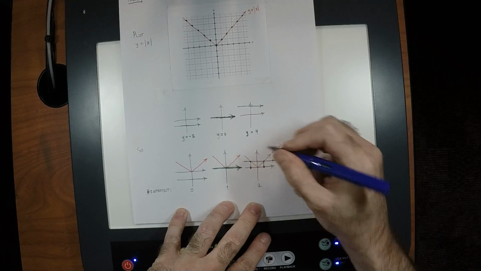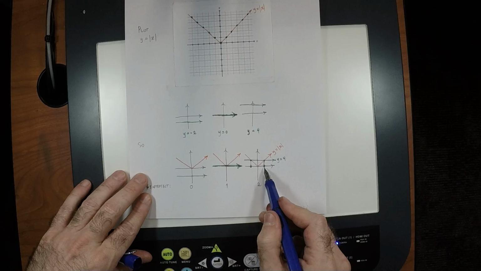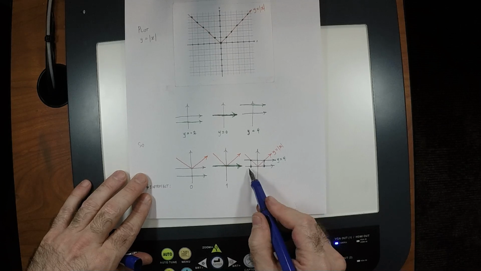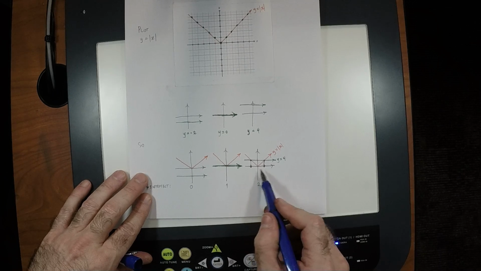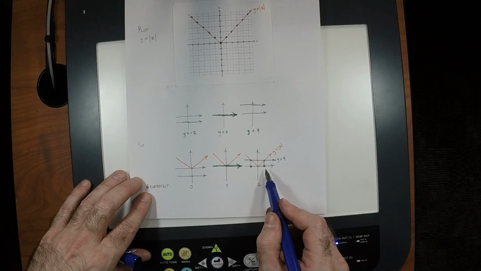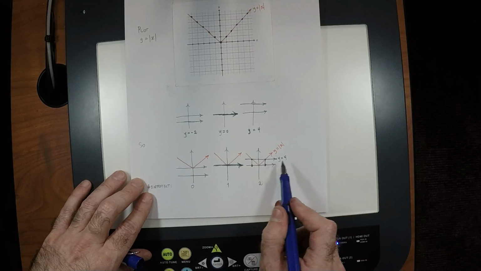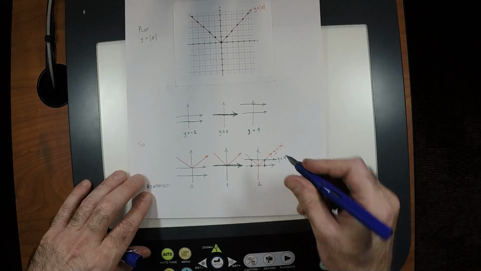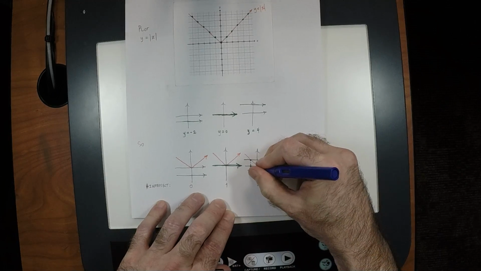And now I want to ask the question. So there's an x value where an intersection occurs, and there's an x value where an intersection occurs. What x values are those? What is that one right there? What x value is that? 4. It's got to be 4. Because if that's y is absolute value of x, and that's y is 4, then the place where that occurs must be x is 4. What's that one? -4.